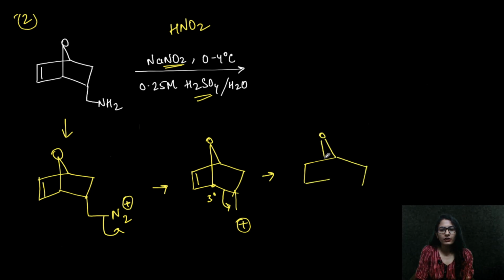Okay, here is the oxygen, here is this bond over here, and the ring is going to expand in such a manner that this carbon is now saturated and there is a positive charge on this one. So I write a positive charge on this carbon over here. So it's going to give you a product. Yes, it's going to give you a product something like this.